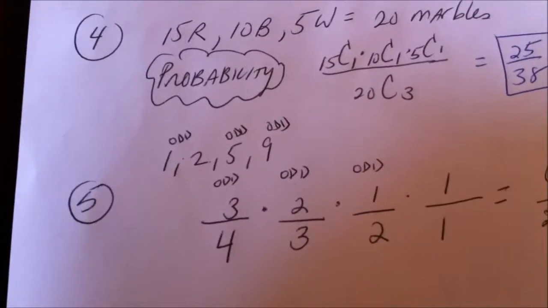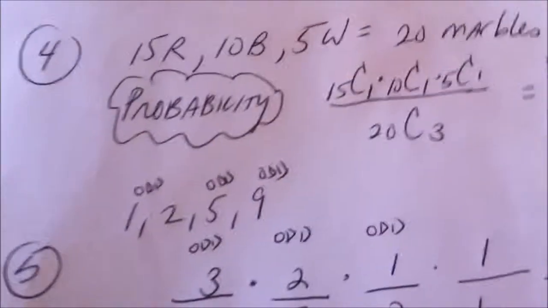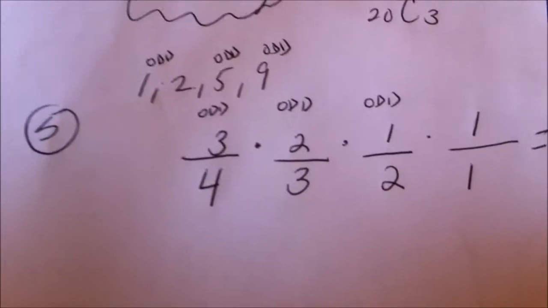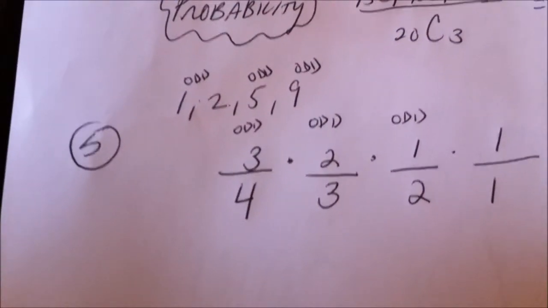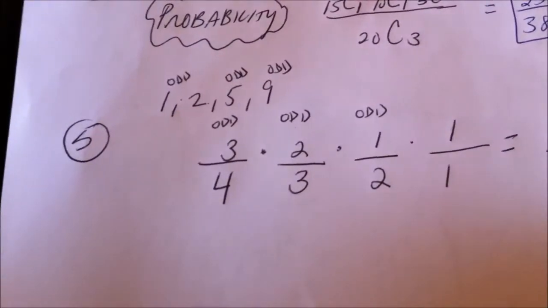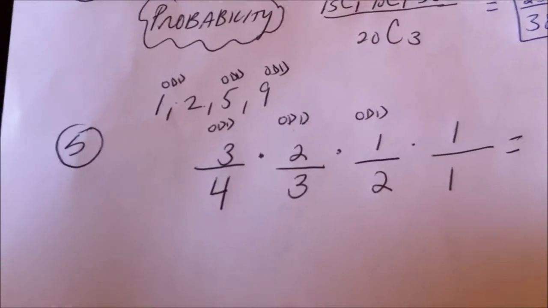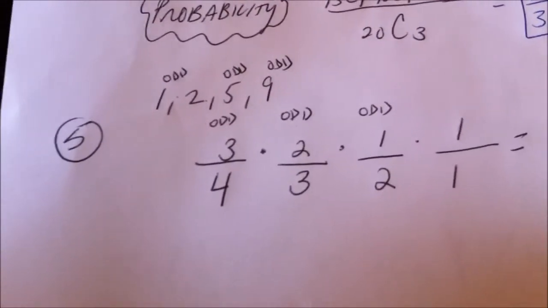Number 5 was an example of permutation with probability, where order mattered. And again, I don't like that permutation key. I like to go with slots. Now we want, for the first slot, an odd. For the second slot, an odd. For the third slot, an odd. For the fourth slot, it's the leftovers, which happen to be even. And the ones that I have to choose from are 1, 2, 5, and 9, with 1, 5, and 9 being the odd.